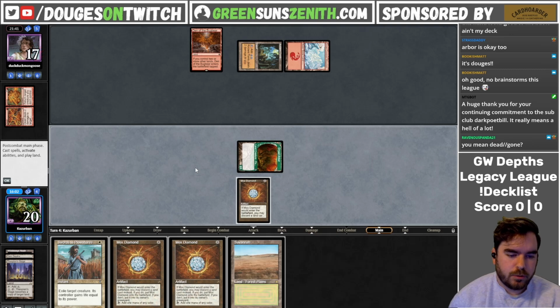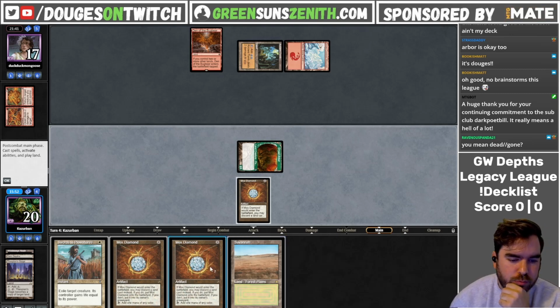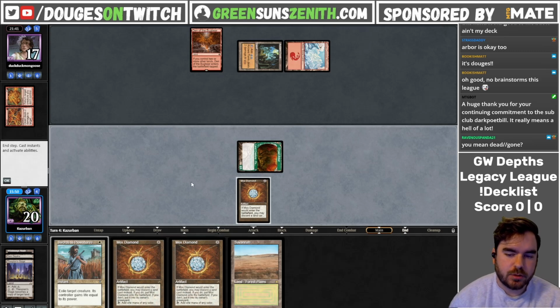There's also a thought here of not playing the Mox Diamond because of Fiery Confluence. And there's no real need right now to play a land because of the Moxen, so I'm pretty happy just to pass.